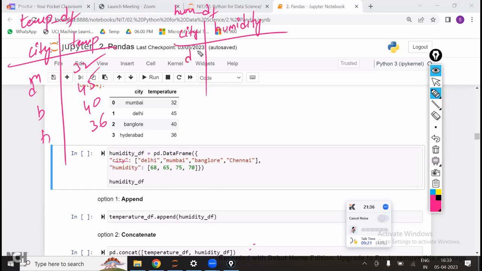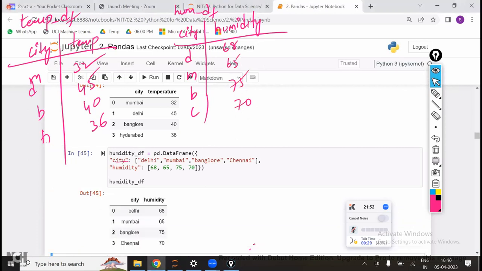This one has Delhi, Mumbai, Bangalore, and Chennai. This time instead of Hyderabad, I have Chennai. Humidity is 68, 65, 75, and 70. These are the humidity values. So I have DataFrame 1 and DataFrame 2. Two DataFrames are there. This is called temperature_df. This is called humidity_df.